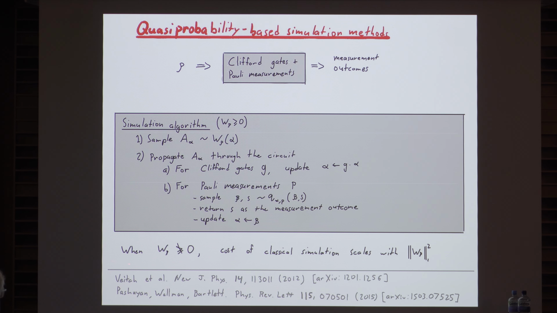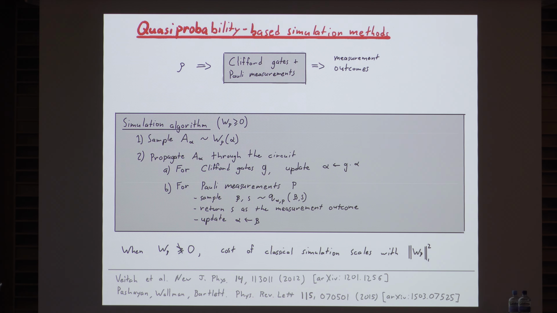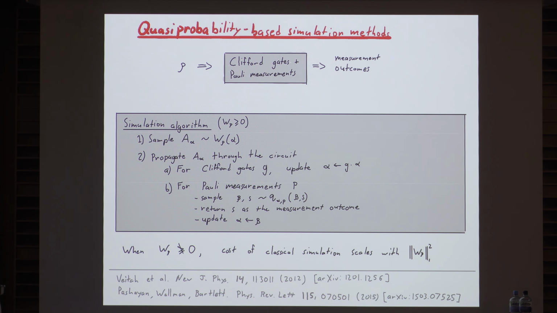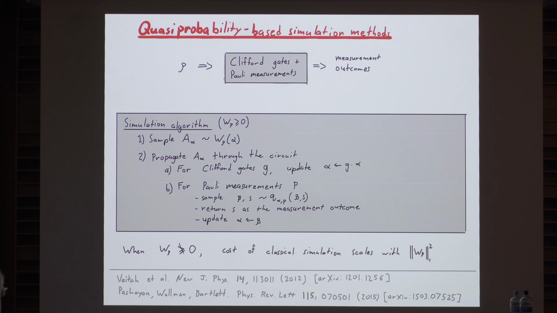In the case when that's not true, so there's some negative values in the representation of the input state, you can still do a classical simulation. It looks a bit different. And in that case, the cost of the classical simulation scales with the one norm of these coefficients, which is something like a measure of the amount of negativity that comes up in the representation of the input state. So if you add some extra assumptions, so if you assume that these update rules can be efficiently computed classically, and you assume that you can efficiently obtain these samples, then this whole simulation algorithm is efficient for a classical computer.